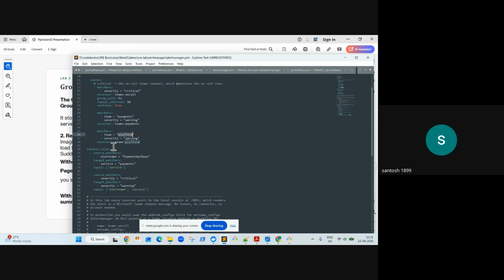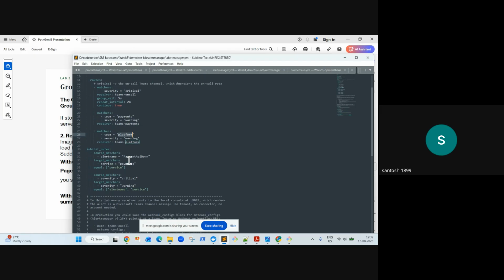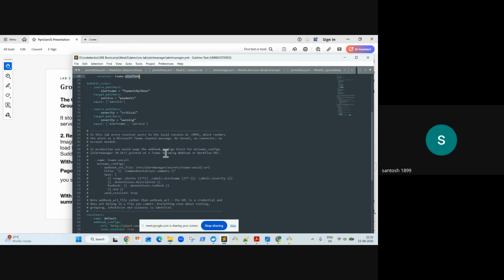This is how you can do the routing, instead of creating a common portal where all the alerts get triggered in one place. Let's say there is an issue with the platform. If you do not create proper routing, eventually both the payments and platform teams will get a single alert, and even though it is related to some other team, they will keep on getting the alerts. That's why it's always recommended to have proper routing in place. We have seen this in our application, right? Whenever there is a platform issue, the platform alert is getting triggered and the payments platform team is getting notified. So this is the process.